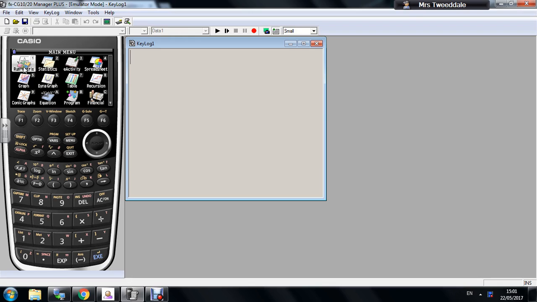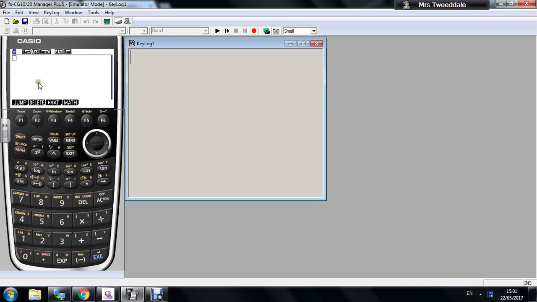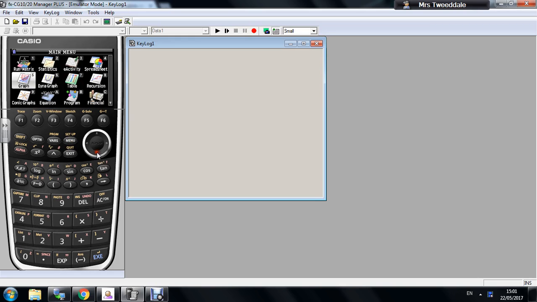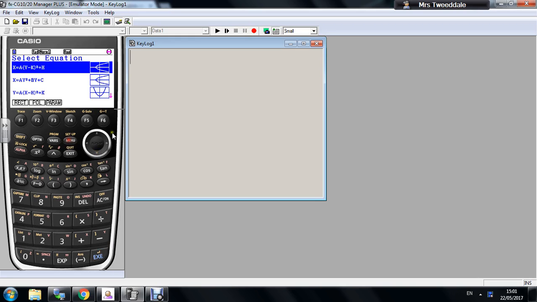So if we go to mode 1, which you can get to by using your arrows or by pushing the number 1, we open up the run matrix mode. And the run matrix mode is just your normal calculator mode. But the nice thing about it is it will keep all your calculations on the screen. And even if I come out of that, go into something else, come out of that, go back into run matrix mode, it will still save it even if I switch the calculator off.